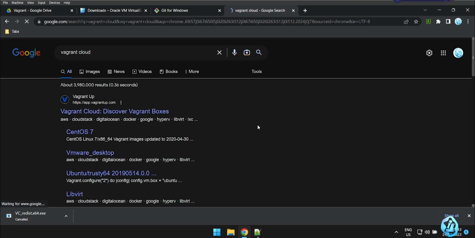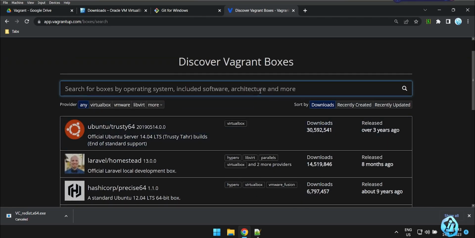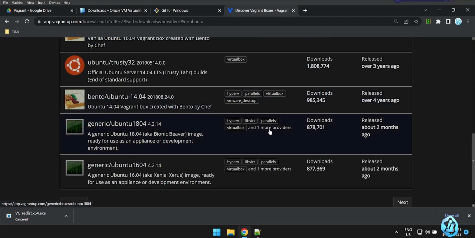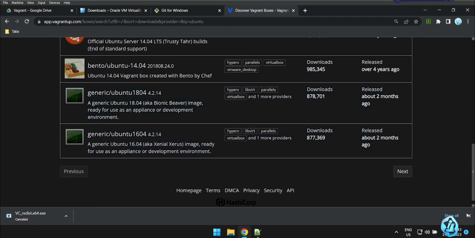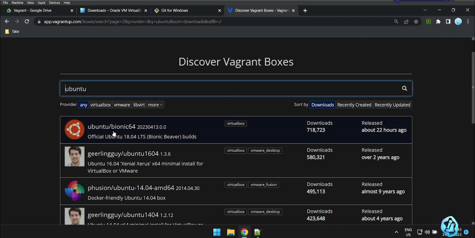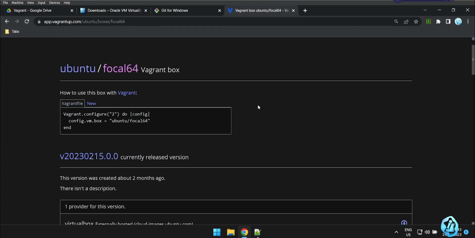You're supposed to be using Ubuntu Focal 64. When you come here and search Ubuntu, you see there are many of them. So you just scroll until you find the Ubuntu Focal, which is this one.